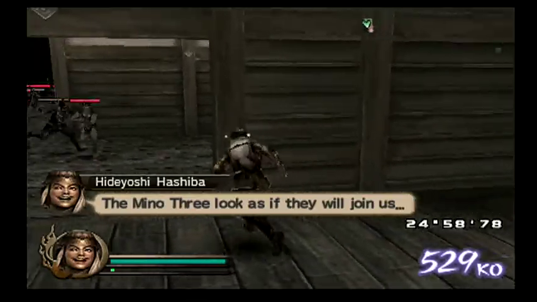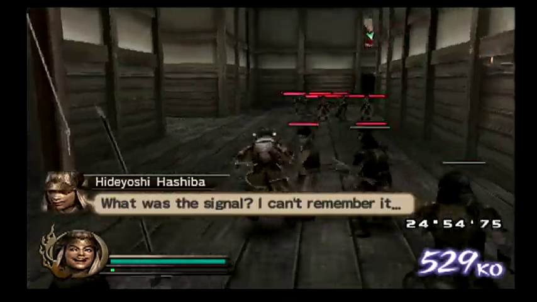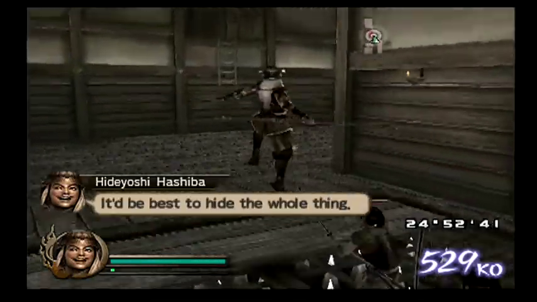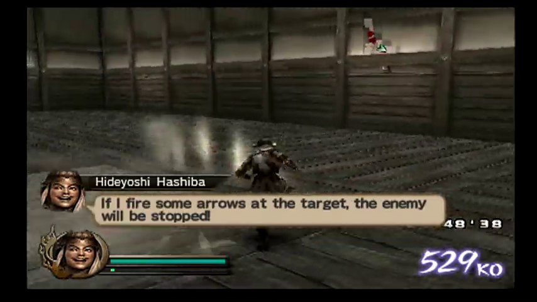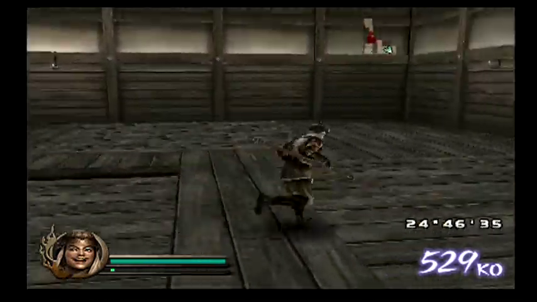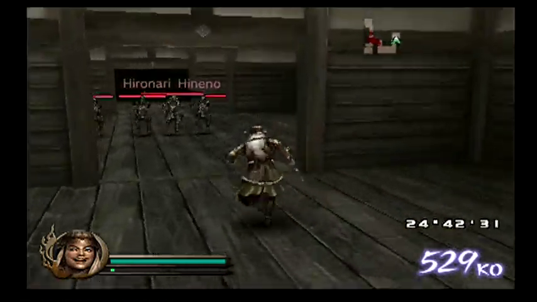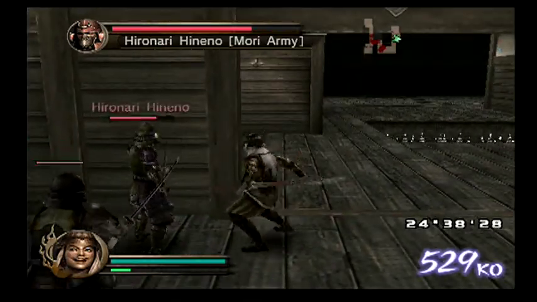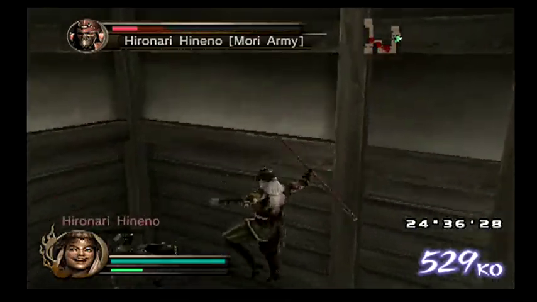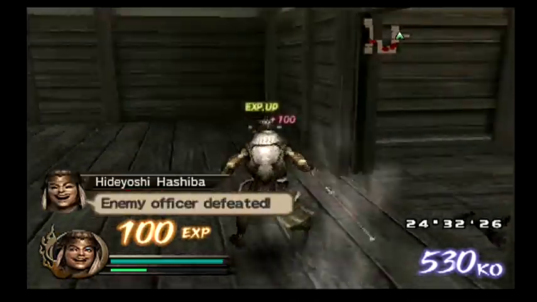Domino 3 look as if they will join us. What was the signal? I can't remember it. It'd be best to hide the whole thing. If I fire some arrows at the target, the enemy will be stopped. Are defeated!